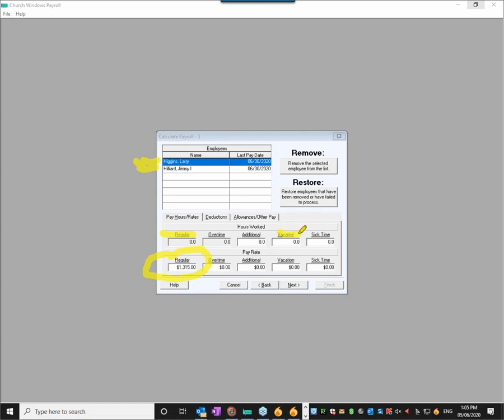But over here to the right, we see the pay field labels and the pay rates for vacation and sick time, okay? And that's what we're going to use for both of these employees as we go through this process.